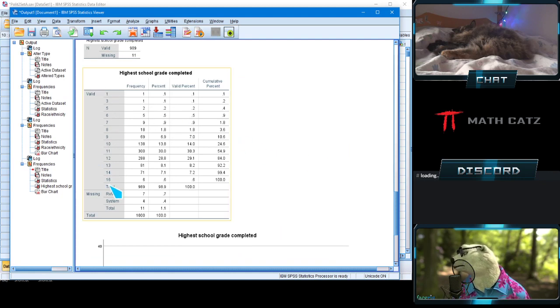Let's just look at the table first. Now this is of course in order from 1 year to the highest, that was 16 years of school. And you'll see different percentages here. The majority spent 11 to 12 years in school. Now the cumulative percentage might make sense because I can ask what percentage of people spent at most 10 years in school. Then at most will be 1, 3, 5, 6, 7, 8, 9, and 10.